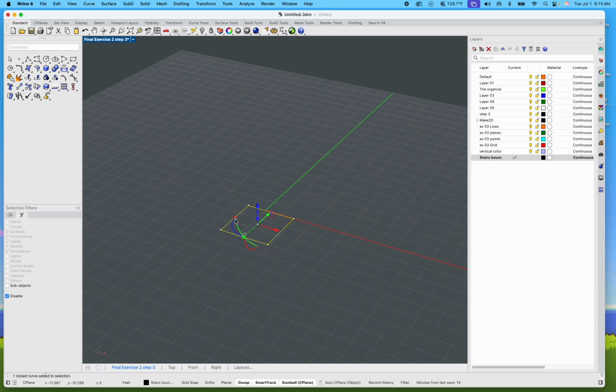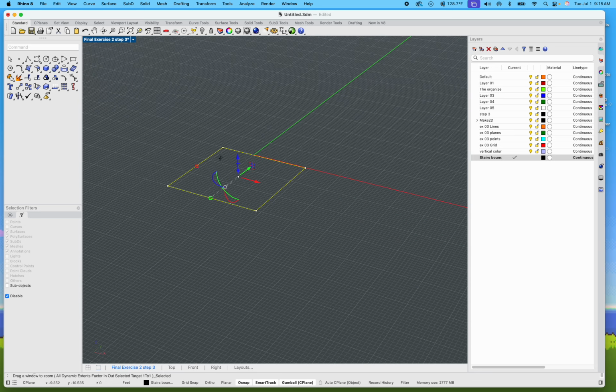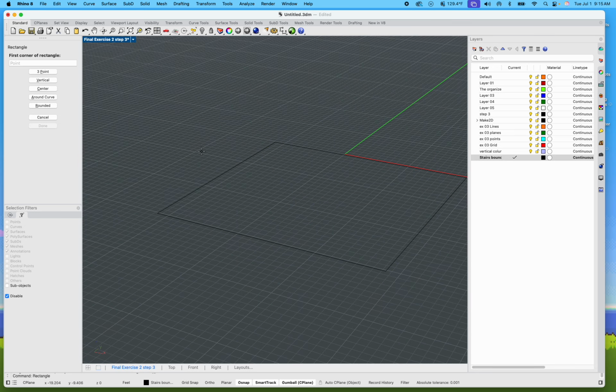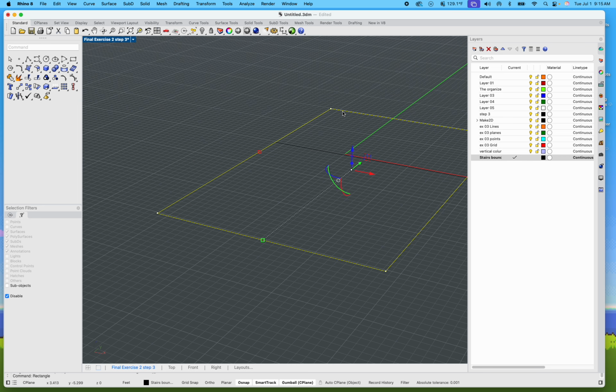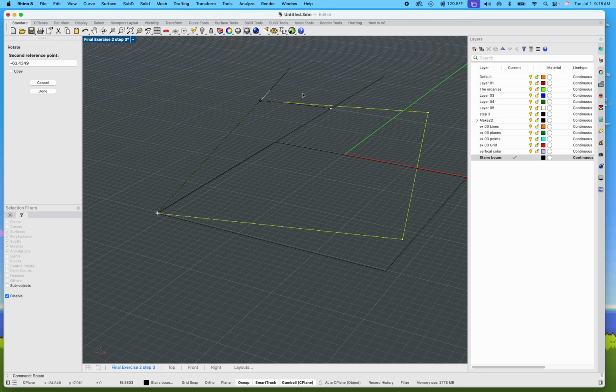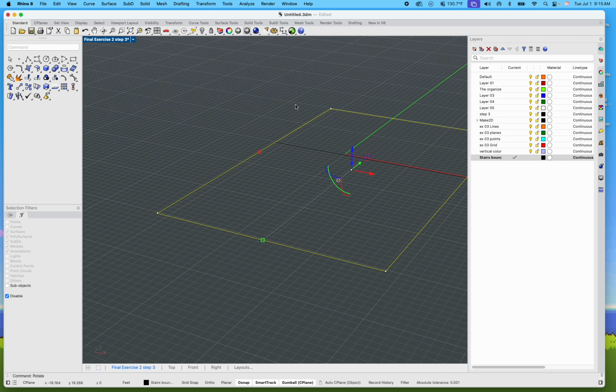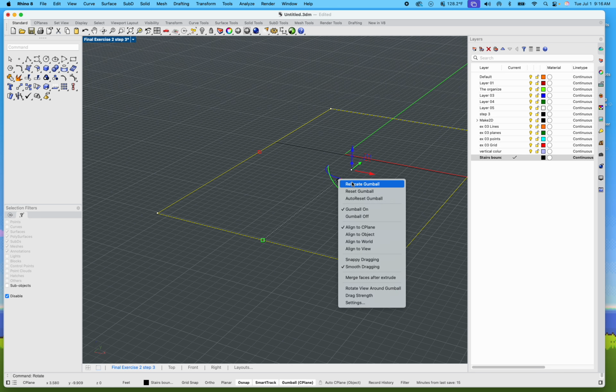Sweet. We'll take that same piece, zoom in on it a little bit, get refocused, and go ahead and make another. You can make the full box, but sometimes I just rotate it because it's just a little easier. Why switch to a whole other view? One thing I was showing a student yesterday is that you can rotate through any point. Some of these things are kind of like a given. You'll notice that you can't necessarily rotate in certain areas. However, another thing that I want to suggest is that you can move this gumball as well. So if you get that really tiny center button and click on it, right there, not right click, regular click, you can actually move your gumball.